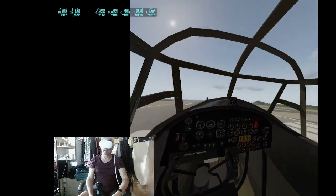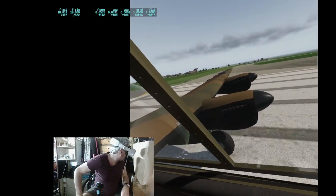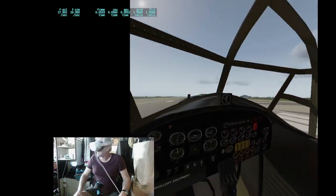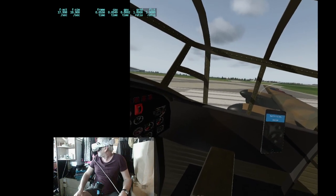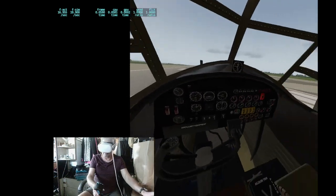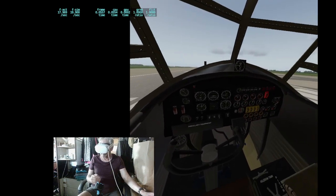Okay chaps, we're back in Manston and today we have got the Avro Lancaster. Look at this — this is absolutely superb. There's very few of these left flying in the world, I think there's two. The Battle of Britain Memorial Flight has got one, and I think there's another one in Canada. It's a big four-engine bomber — we all remember the Dam Busters, don't we?